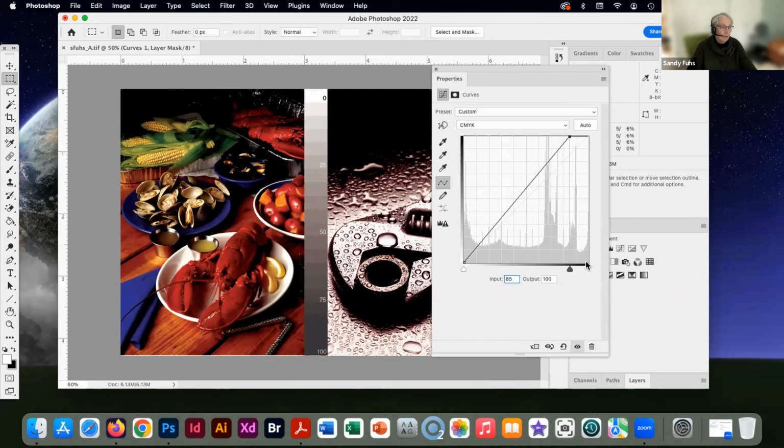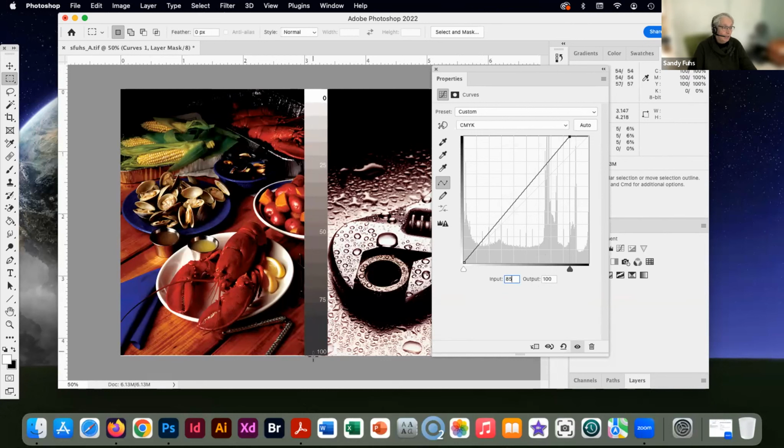If this is 100 and this is 50 and this is 0 along this axis, I've in fact moved all of my shadow tones down till they're 85. So anything from 85 or above now outputs at 100.